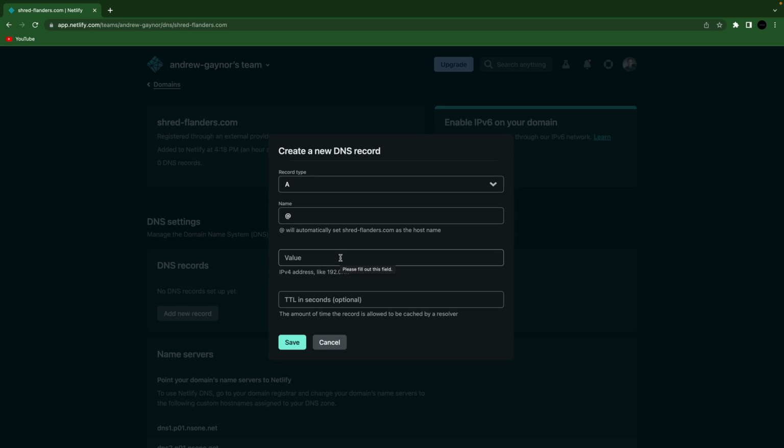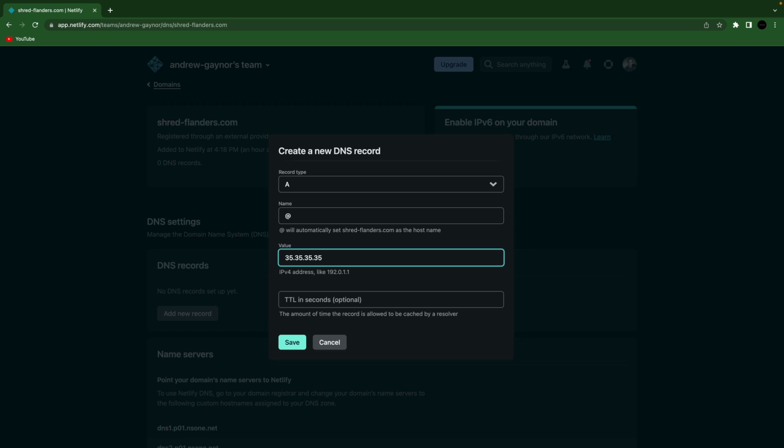You can set an IP address. TTL will be set as 20 seconds, to make it quick. This is the amount of time the record is allowed to be cached by a resolver.